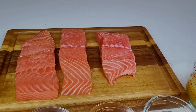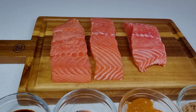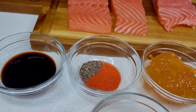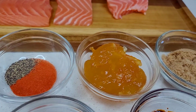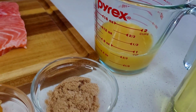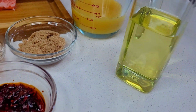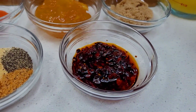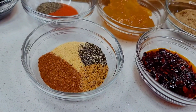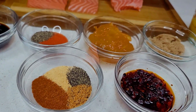To get started, I already prepped and washed my salmon, and I'll be using some soy sauce, black pepper, seasoning, orange marmalade. I have some brown sugar, some orange juice, a little bit of oil, and I have my chilies here. For the seasoning, I'll be using some Old Bay seasoning, all-purpose seasoning, some black pepper, garlic, and onion powder.